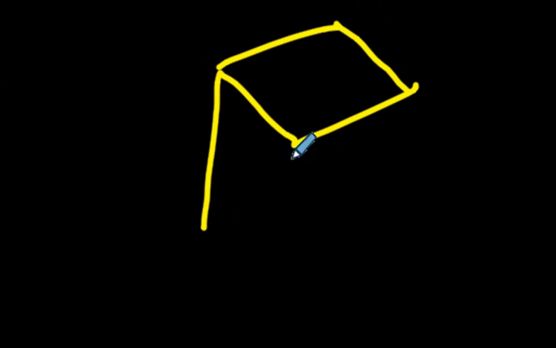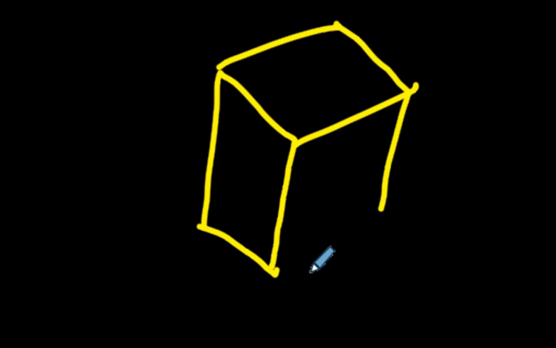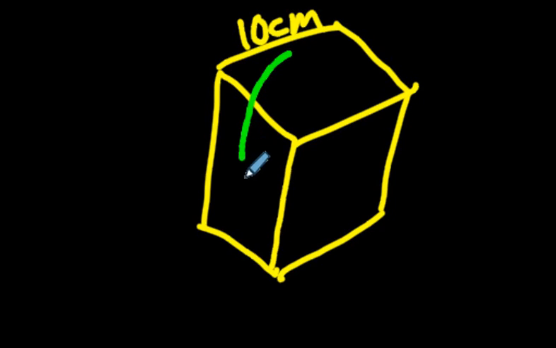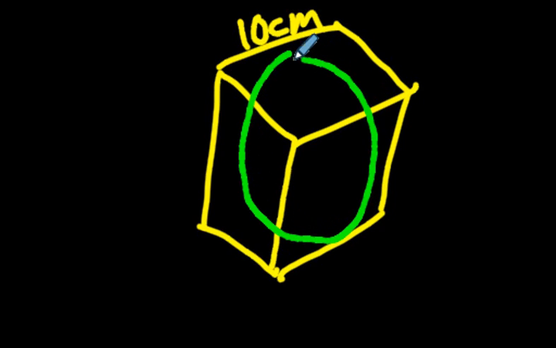a cube. Okay? Each side, this doesn't look like a cube, but I tried. Each side of this cube is 10 centimeters in length. Okay? And inside there is a ball, and it touches the sides. So this ball on the inside, I'm not a very good artist, but here is our ball. We'll pretend that it's like a three-dimensional sphere inside there. The diameter of this ball would be 10 centimeters.